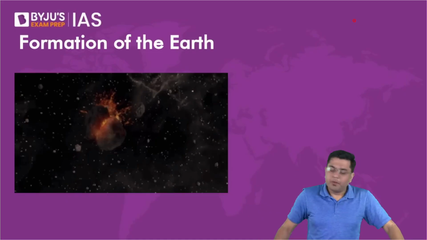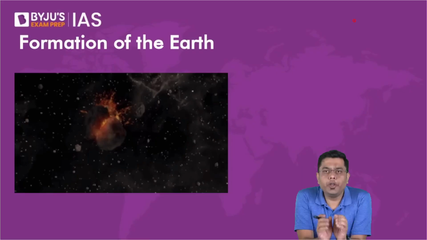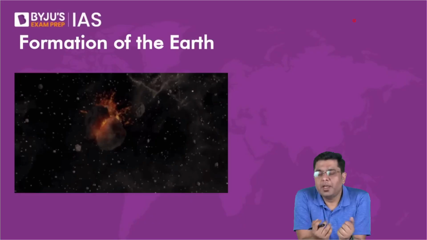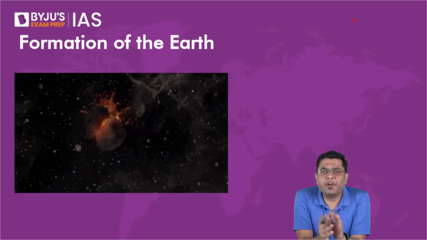Now we continue with the portion on the formation of the earth. As of now, I want you to understand clearly what this formation is about, how it has actually taken place. First of all, we'll be touching upon the very basics here. What did exist around 4.5 to 5 billion years ago? When we talk about 4.5 to 5 billion years back, our solar system was nowhere close to what you see today.